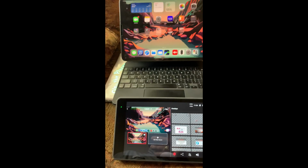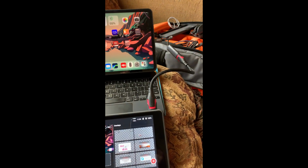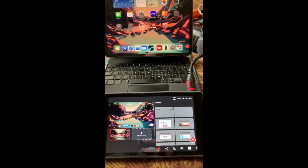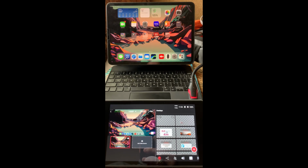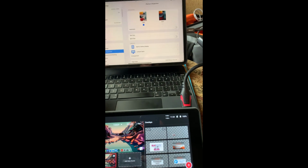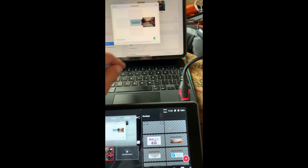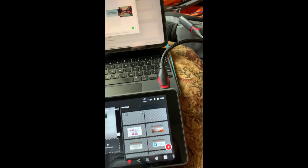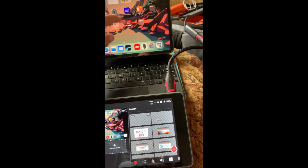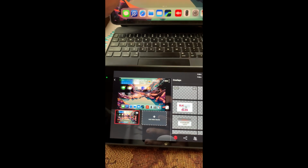Now, what you see is I have my YoloBox Pro and my iPad connected USB-C to HDMI into the HDMI 1 input on YoloBox. In order for this to work like we want it to, we're going to have to go into the settings on the iPad. We'll have to go into display and brightness, and then choose arrangement, and then mirror display. That will allow what's showing up on the iPad to show up also in the YoloBox. Now, it's a live shot. You can see that it's moving as I go from screen to screen.